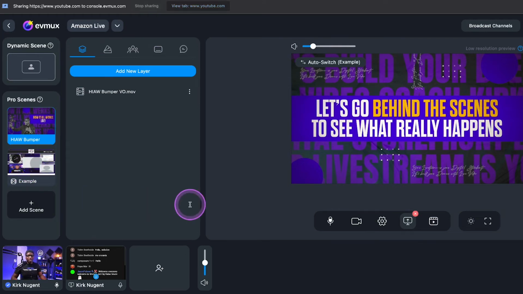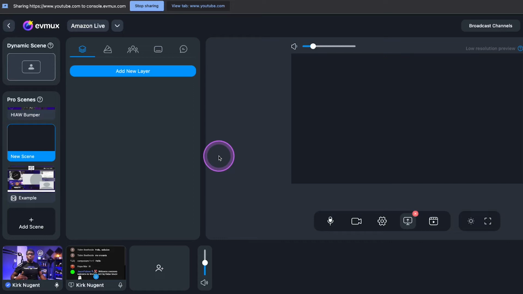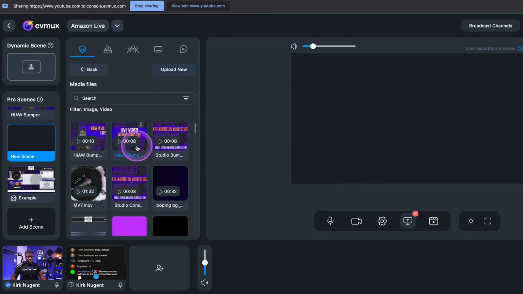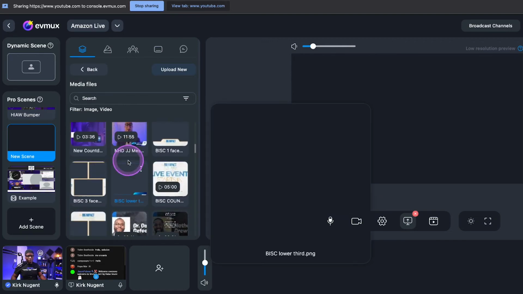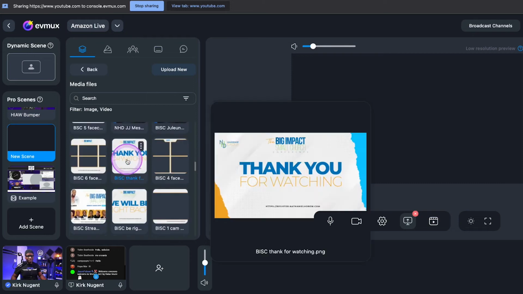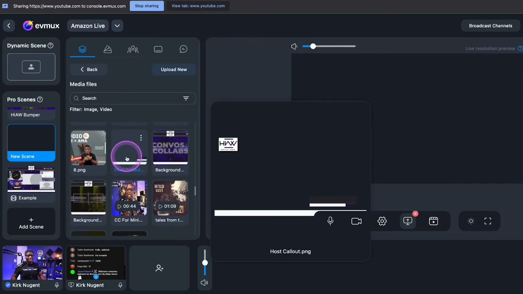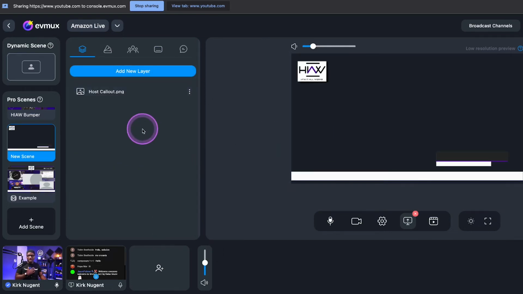So that's pretty cool. Let's do one more scene where we just select a full screen camera, and then we'll put some overlays on top of it. So here we're going to select this. I'm going to do this in the opposite order because I want you to see something. Let's select media files first, and let's select our overlay. If I can find one here. I'm scrolling. I've uploaded a lot of things. So here's an overlay. Let's select that.